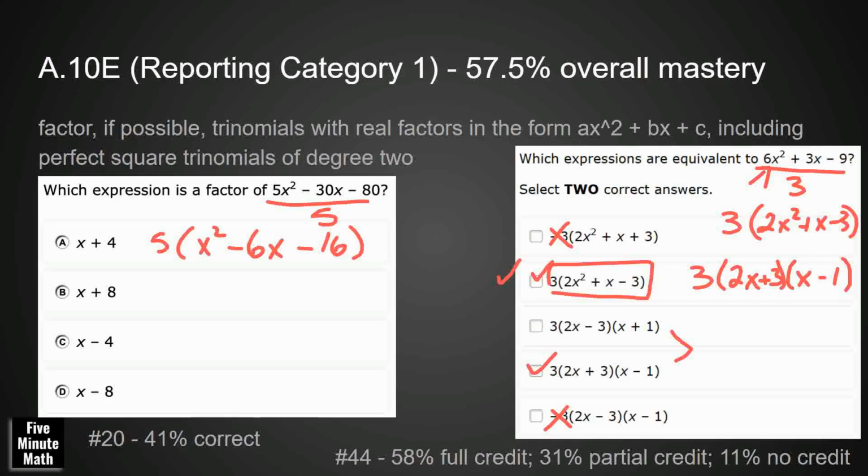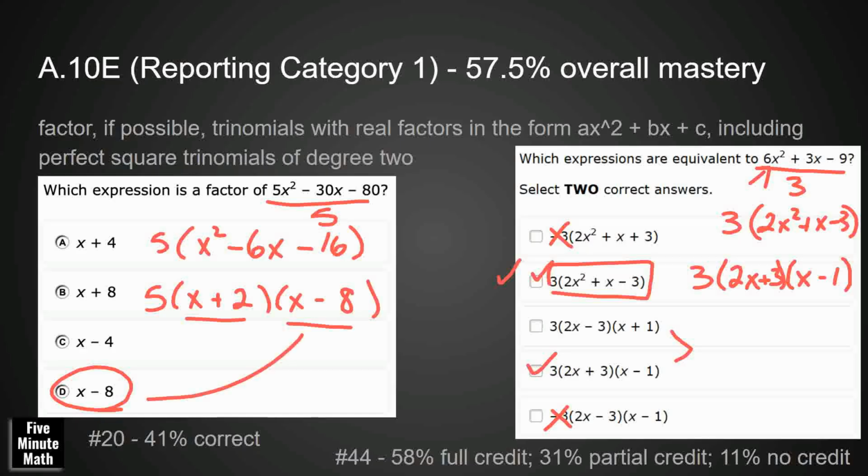Now, we're going to leave this 5 on the outside. I'm going to get x, one's going to be a positive, one's going to be a negative because I end up with a negative c term. How do I get to 16? I can get to 8 and 2. I need it to be negative 8 and a positive 2 because my b term is negative 6. Minus 8 plus 2 gets me negative 6. So which of these works? Well, it's not 5, so I'm looking at either x plus 2 or x minus 8. And then you see x minus 8, x plus 2 is not an option.